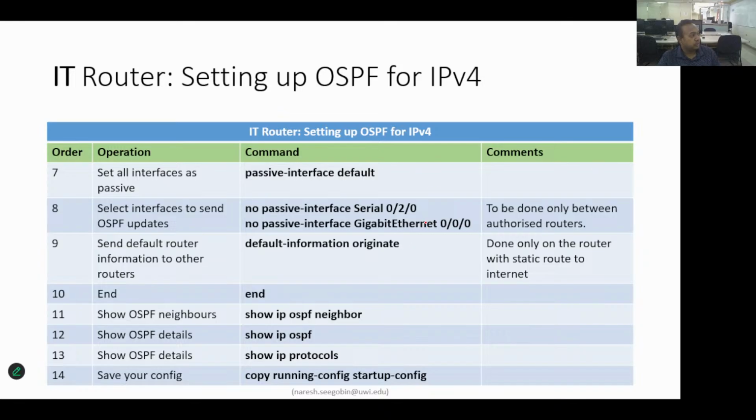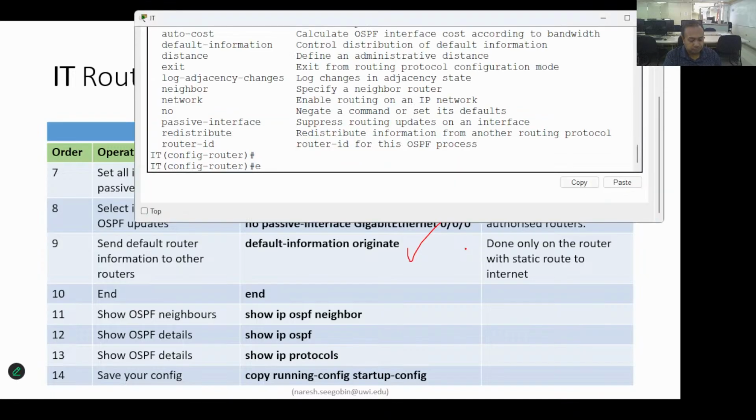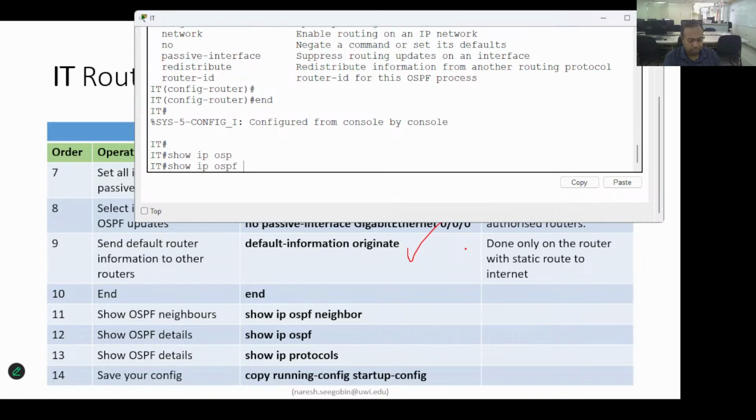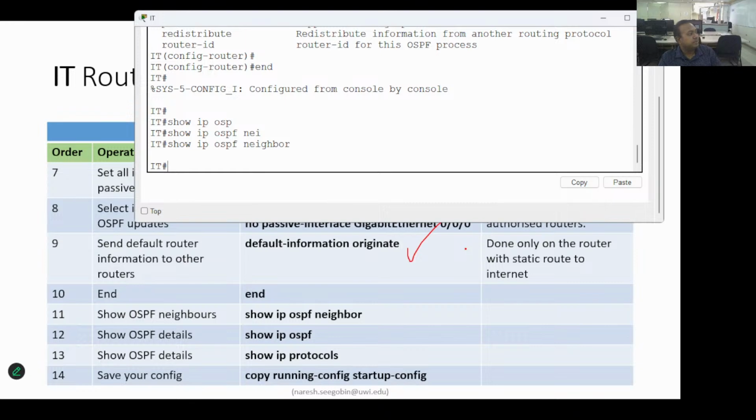Right, so we're done all the way out to here. So we just do some show commands, see what we get. IP OSPF neighbor, there's none, no adjacency being set because the IT and the users are separated by routers in between them, right?